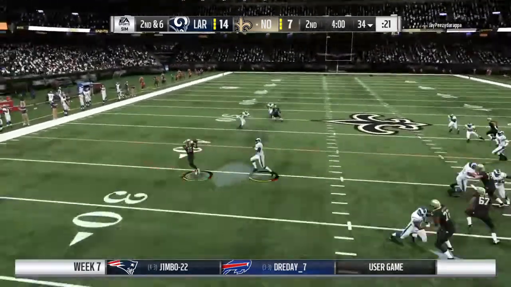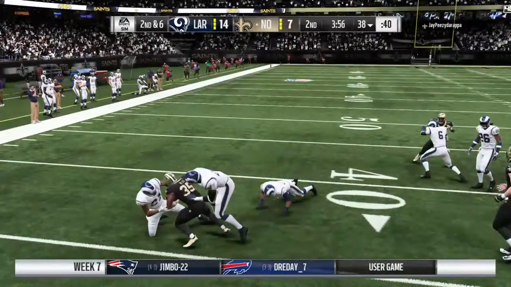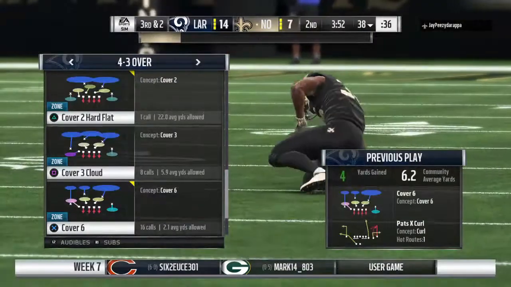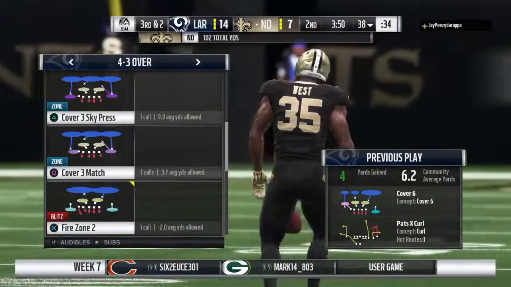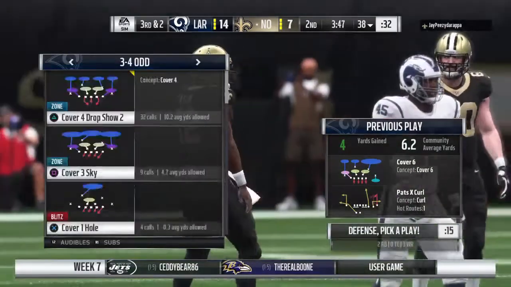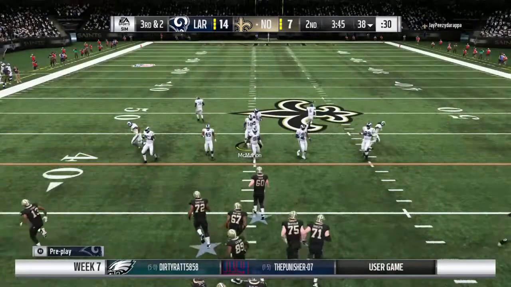On second down, here's Taylor. He's got it to West on the dump off. And he'll be brought down shy of the 40 at the 38-yard line. 4 yards on the pickup, and just like that, it's third down. I know most of the time when the ball's in the air, you're thinking wide receiver, tight end, but running backs, they can be a big part of any passing offense nowadays.